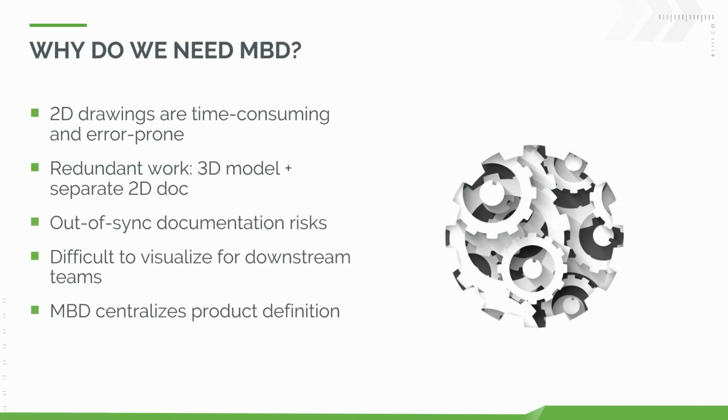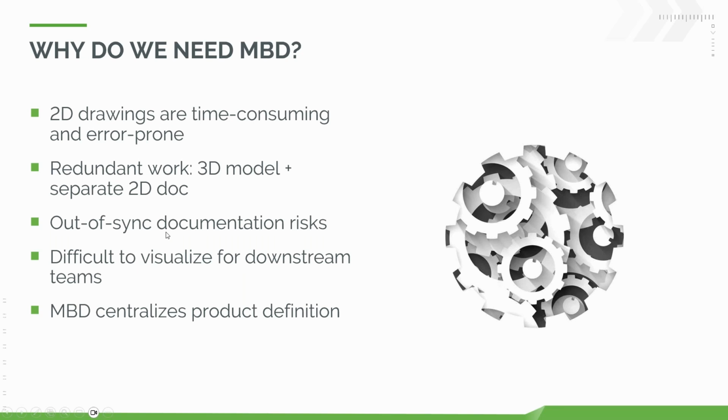Okay, so 2D drawings are time-consuming and error-prone. That's a matter of opinion, I suppose. However, if you've ever had to spend the time creating a 3D model and then realize at the end you have to document that in 2D, it seems like there's potentially additional work there. If you could just send somebody the 3D model, maybe you'd be happy for that. So there's that sort of redundancy.